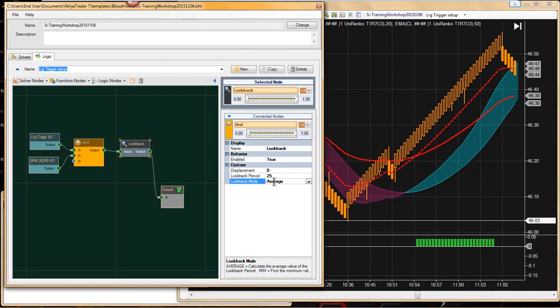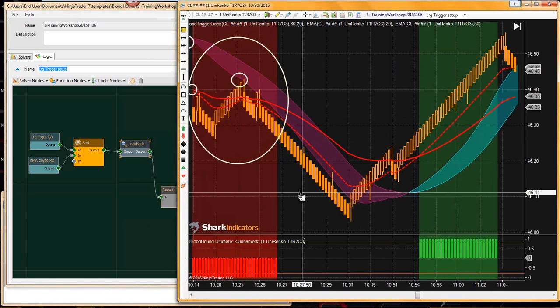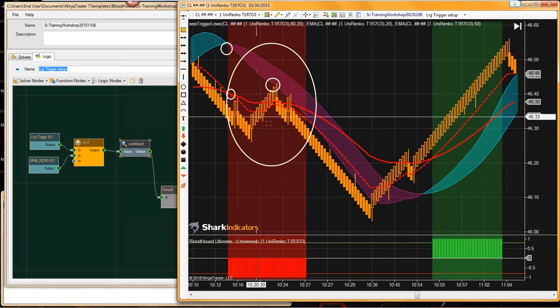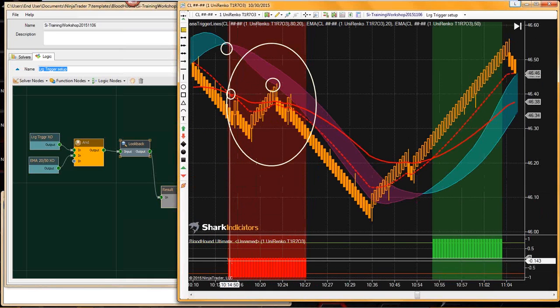And we want to use the max mode here. Shrink this up a little bit. There you go. So the crossover happens, and then it's marked for 25 bars.